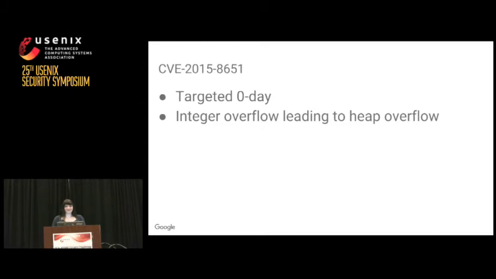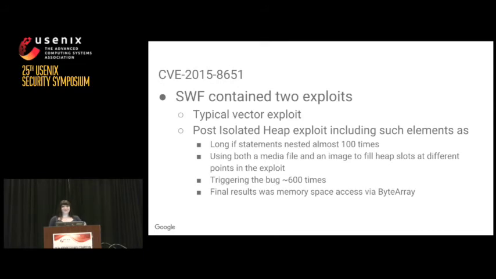This was used for a very targeted attack, and it was a heap overflow vulnerability. And what was very interesting about this exploit is that it was a SWF that actually contained 2 exploits. One was the typical vector exploit that I described at the beginning, and the second was one that worked after the isolated heap. And here is what this exploit involved.